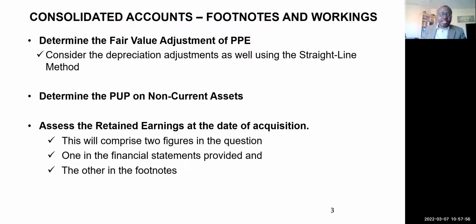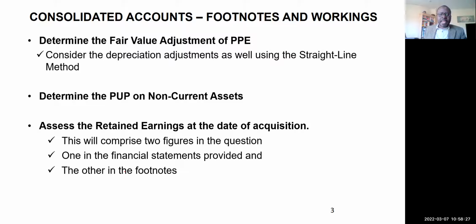Again, consider the provision for unrealized profit on non-current assets if it is sold from the subsidiary to the parent or parent to the subsidiary. Do recognize that PUP, and take note of whose income the person has recognized it from. If it's a subsidiary, get it out from his books. If it's the parent who sold, get it out from his retained earnings. Okay. And then look at subtracting this item also from the face of the statement of financial position.